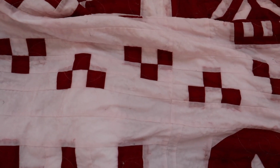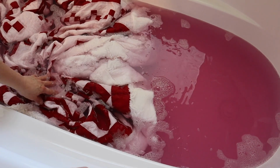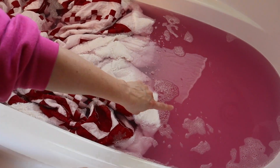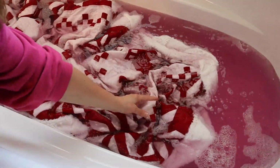So I didn't take pictures of it when I first pulled it out of the wash, which now I'm regretting because I could show you, but it really had these huge hot pink dye splotches all over the white. Like, it was 100% ruined. And of course, I was devastated because this quilt took a long time to make. I put a lot of effort into it, and I was just panicking. So the method we used to try and remove the fabric bleed on this quilt was the Dawn dishwashing method, and I will say that it was pretty successful, so I wanted to share it with you.